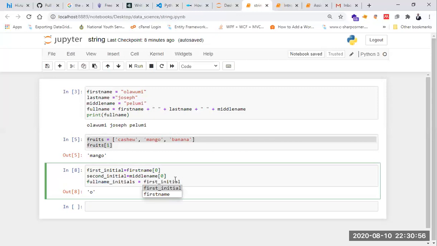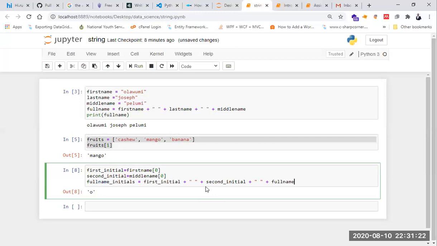Then I want to add a space, then plus, like the concatenation I just explained. So I put the plus, a space, plus now the second initial, plus a space also. Then, okay, let me do that first, plus then the last name.